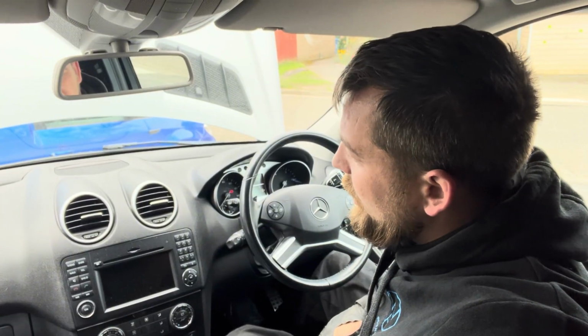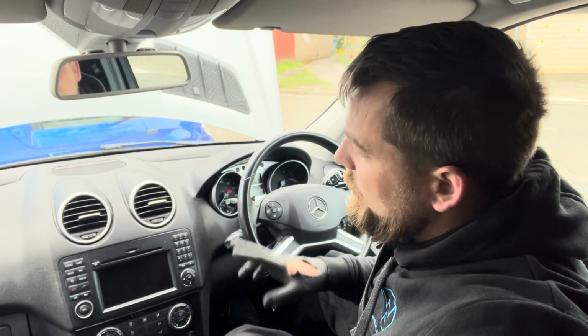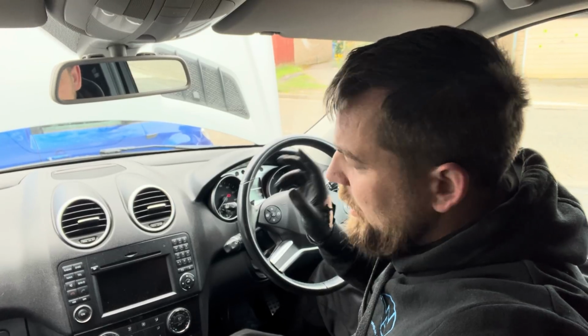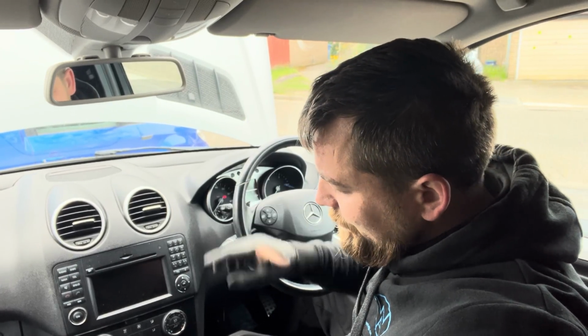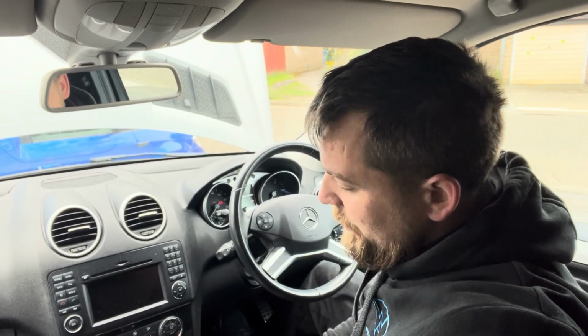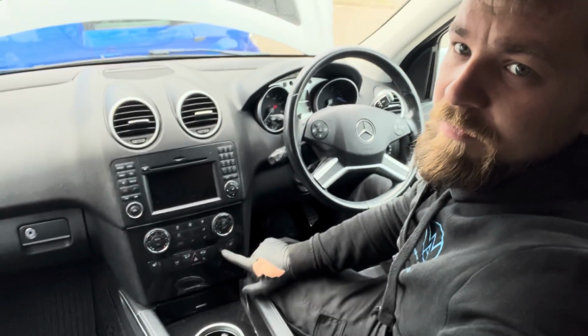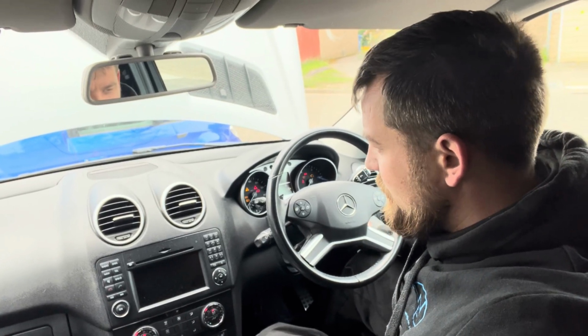If you remember beforehand, on the first visit, I think it faulted that many times that it wouldn't even bring the red lights on and wouldn't function at all. But recently, when we've been driving it, you get 2 red permanent lights on the indicator. And the only way to get rid of that annoying tone, which sounds as if you're about to hit something because it's basically just putting into fault mode, is to turn it off via the function down here. So let's turn her on and see what happens.